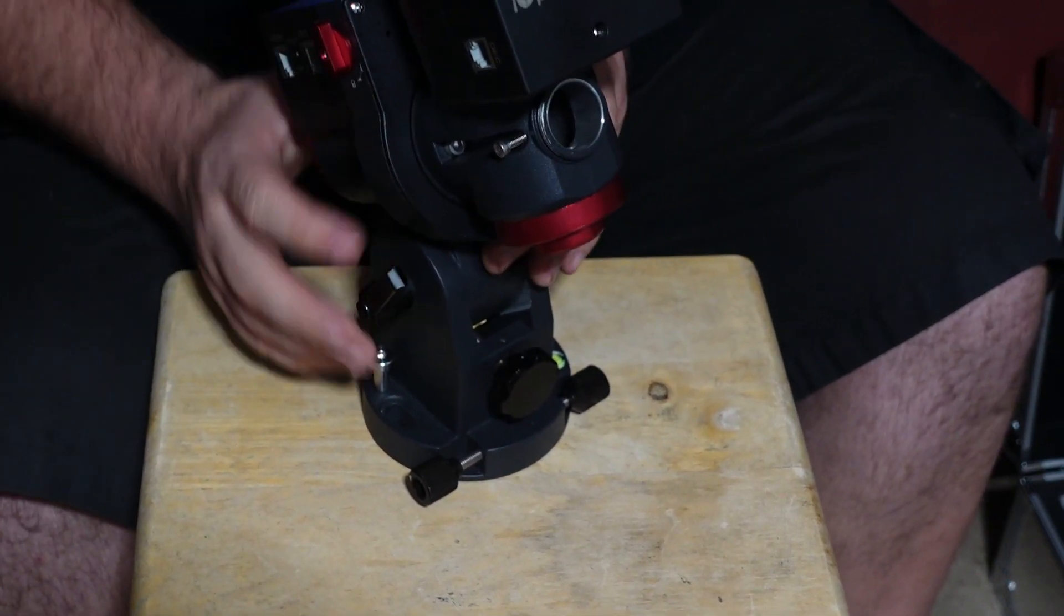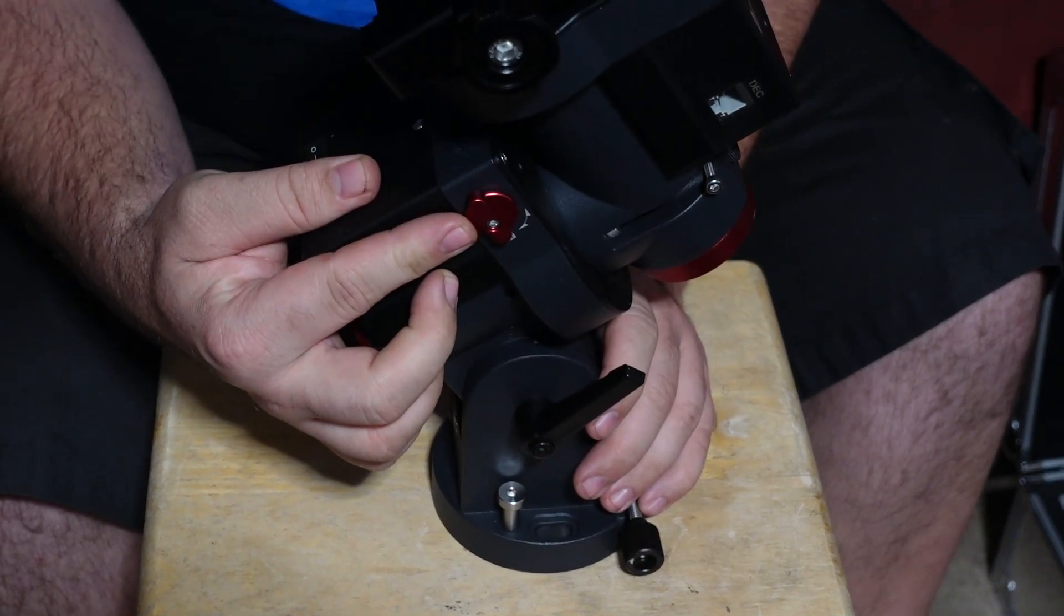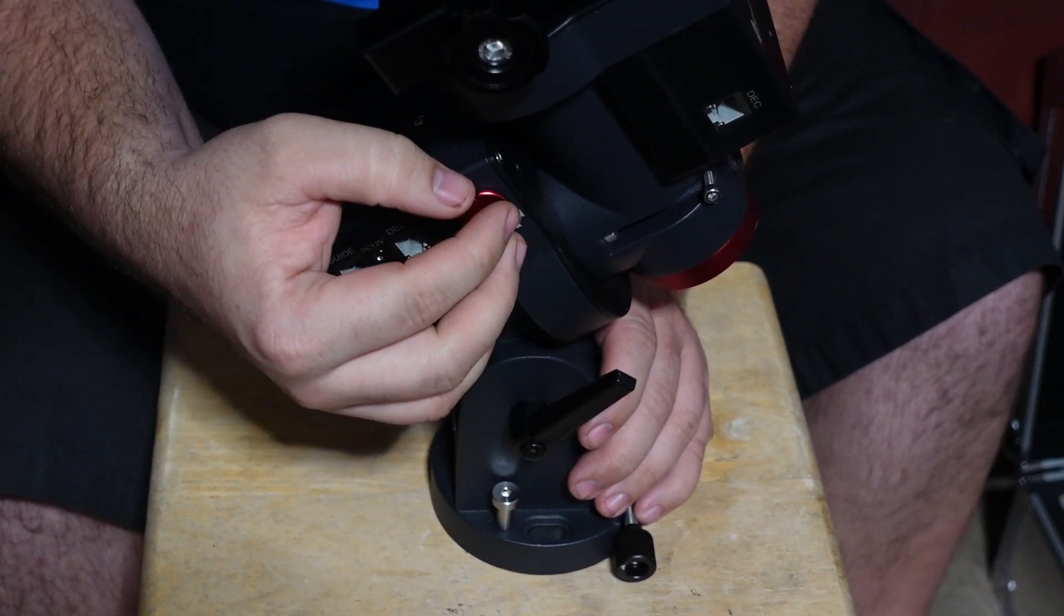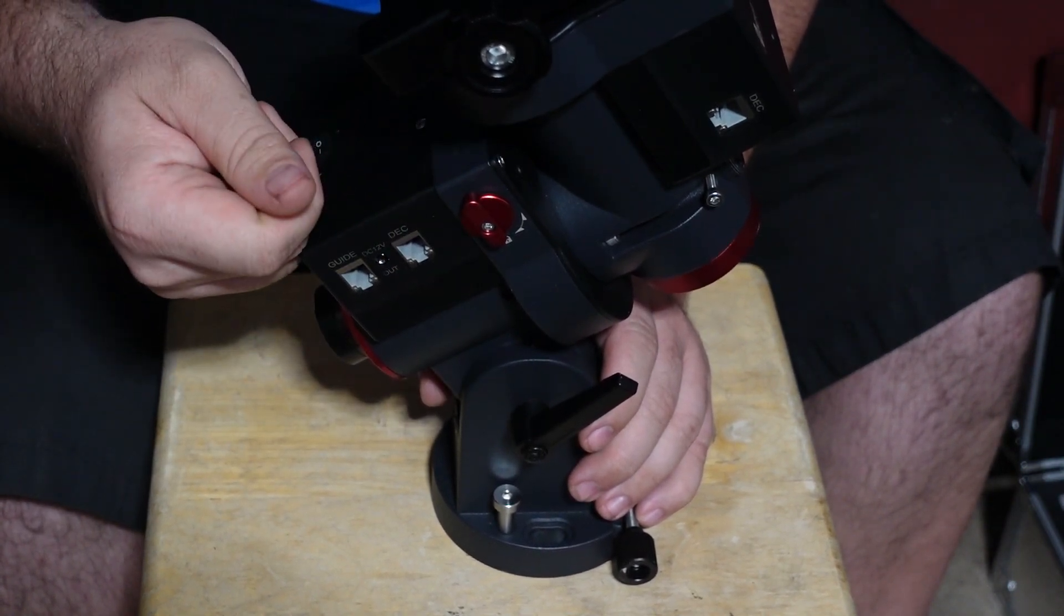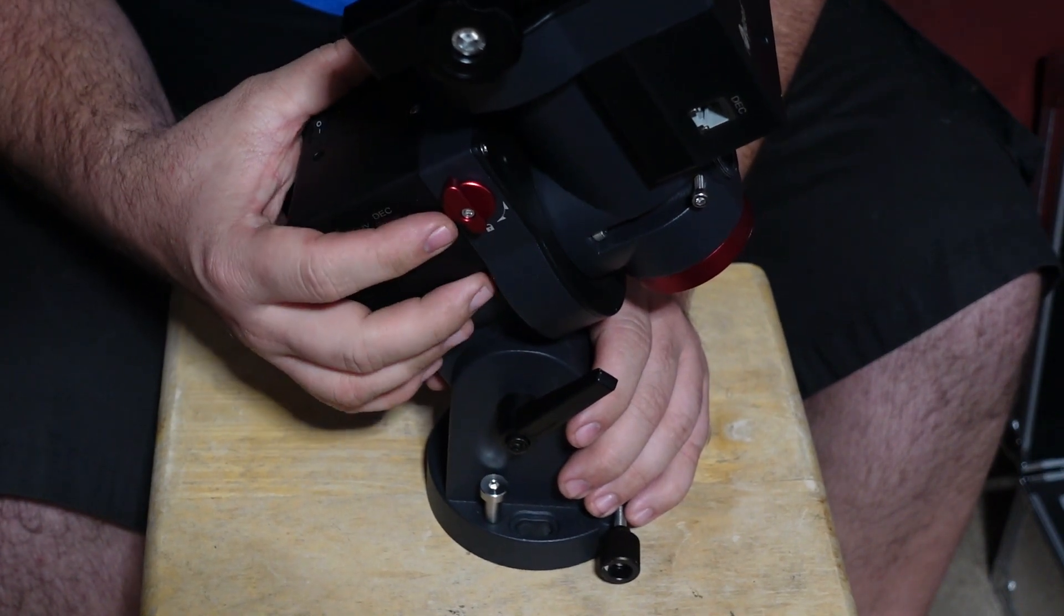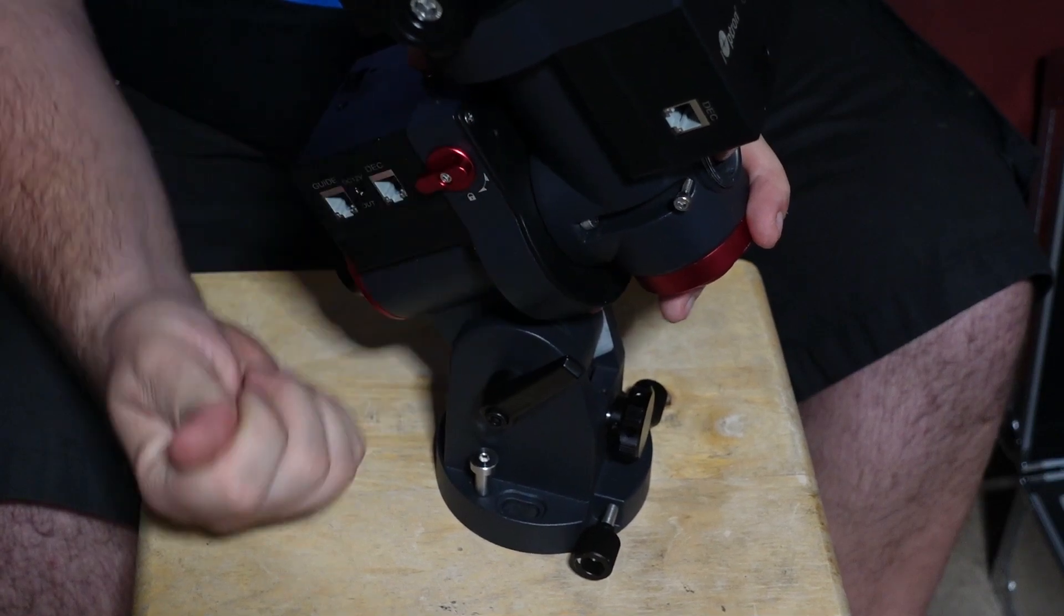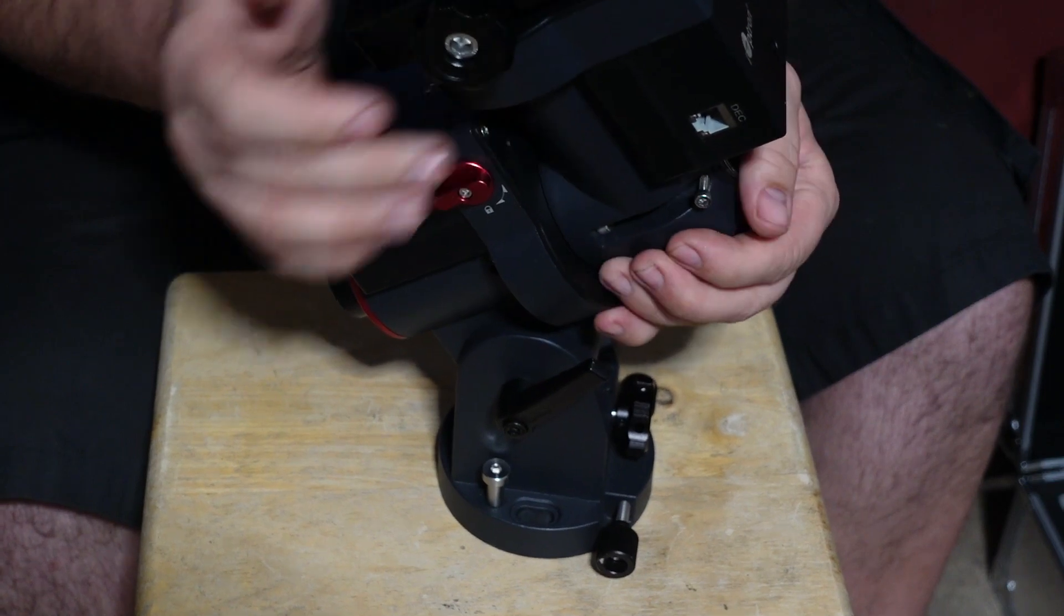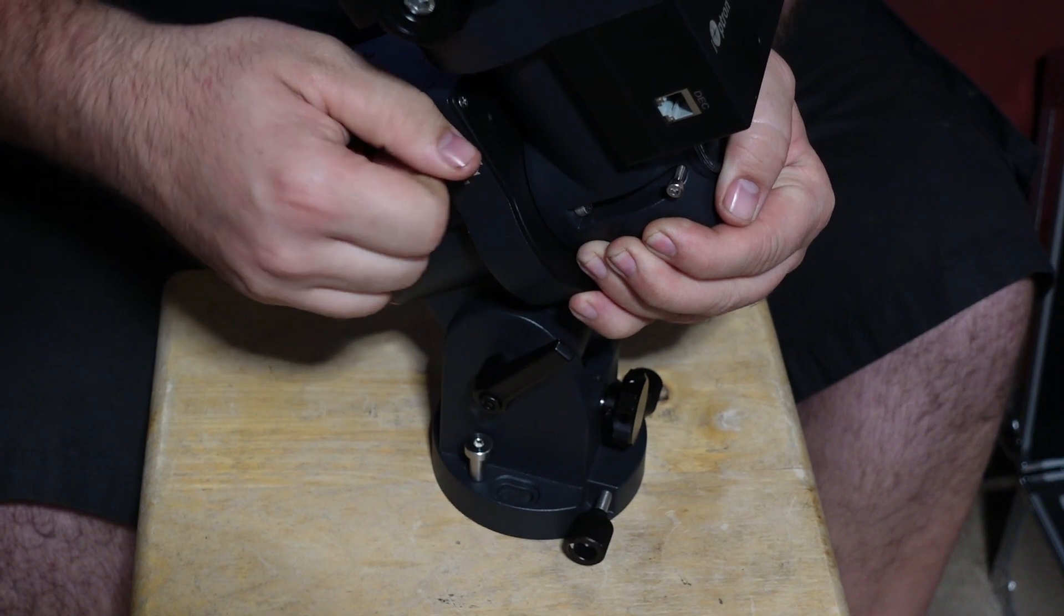One of the other things I noticed is the locking mechanisms of these mounts, which is right here, is different than most other mounts. Most other mounts you have that lever that screws in and out to tighten and loosen your declination and your RA. Well, this one is actually completely different. Instead you have this little latch that clicks. But what's really weird is when you pop it up and you go to relock it like this, then it's completely locked.